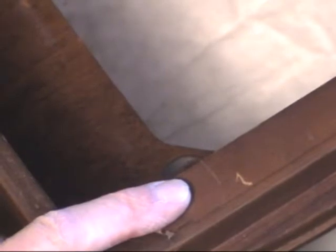Let me move the camera. But my viewfinder is everything's upside down backwards, so there we go. Now you can see the spot there, and pretty good digs there. We'll see what this restore finish will do for that.